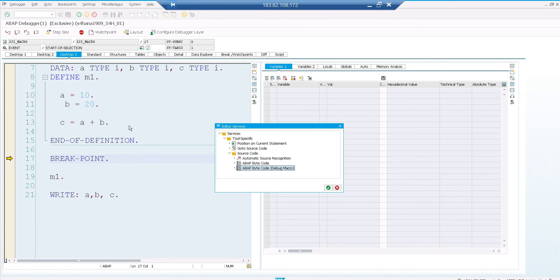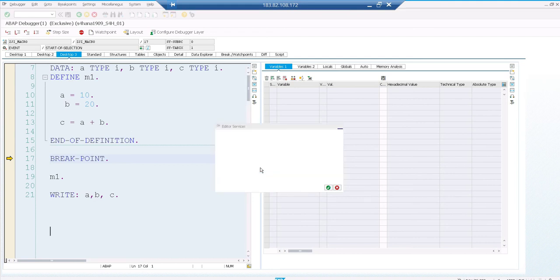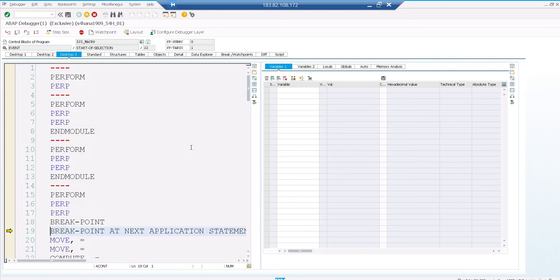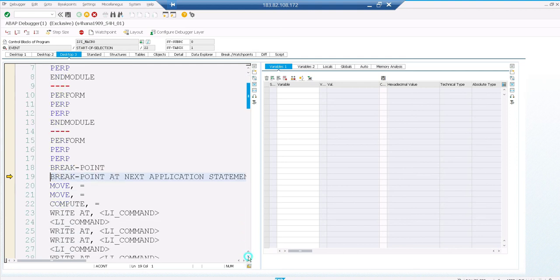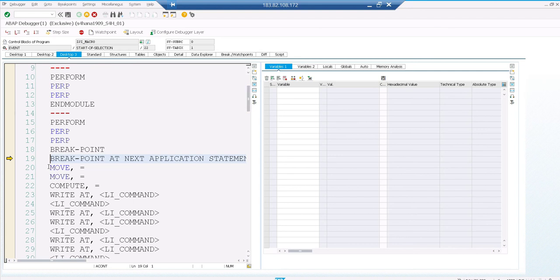So in that way you are able to understand, because a macro is not going to be 100 lines of code, right? Only 2 or 3 lines. So you are able to understand, okay, this statement is executed, this statement is executed, and this is the output of the particular statement. Clear? So now I'm going to double click this option. Okay, so now it shows breakpoint at next application statement. So that's why I'm saying you're not able to see the exact code that you wrote. Okay, so here you can guess.